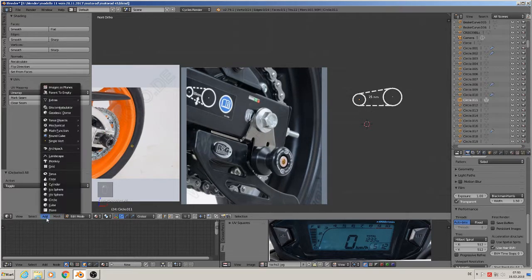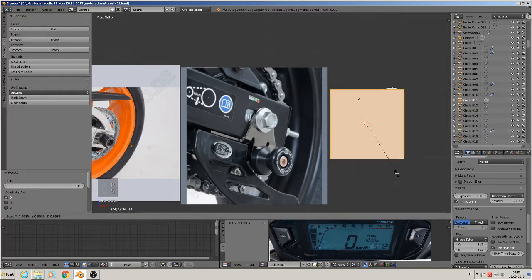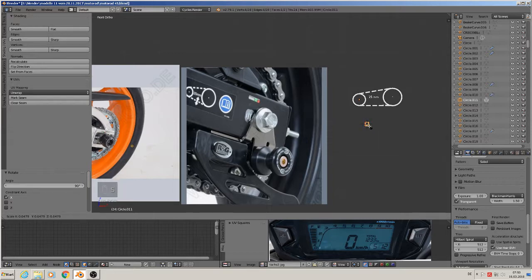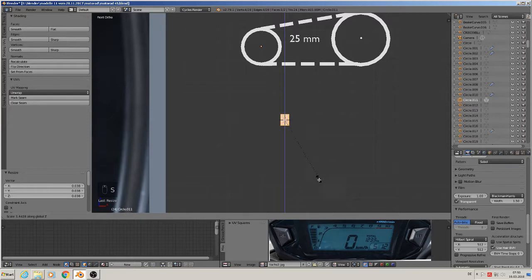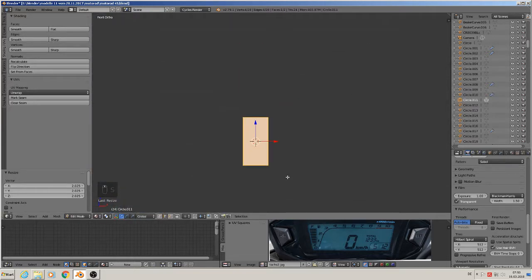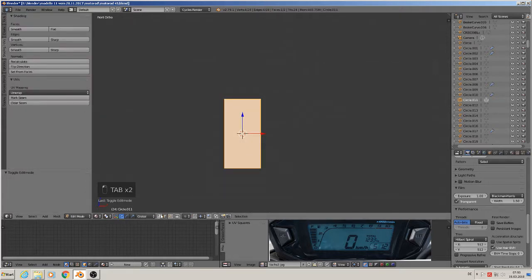So add plane, rotate X 90, scale down, scale in the set, then edit mode, vert selection.